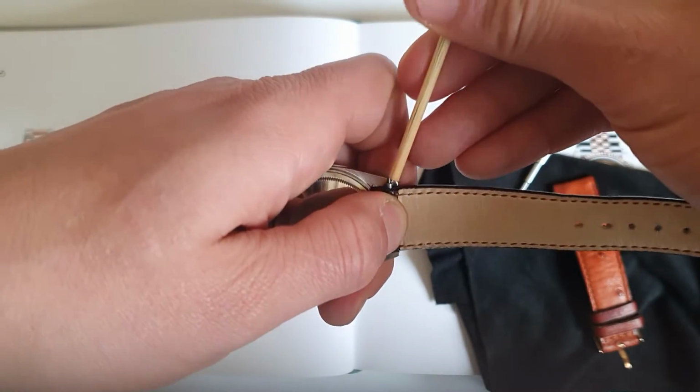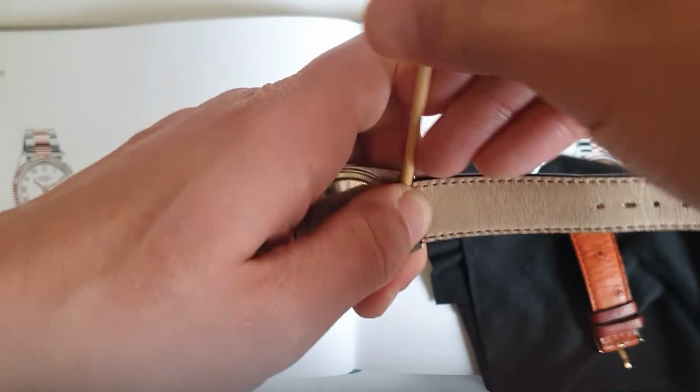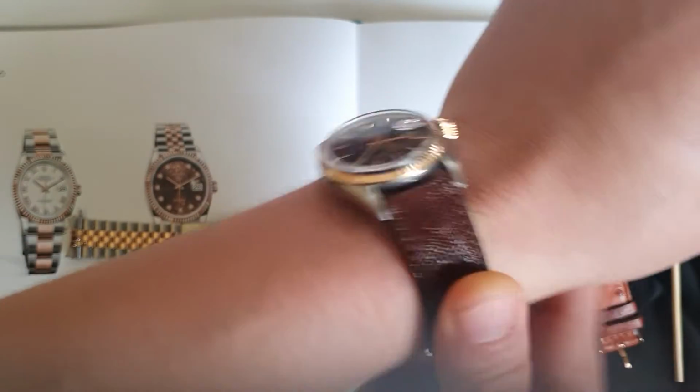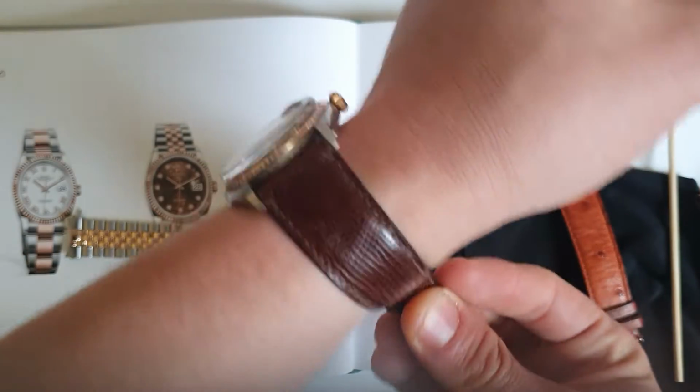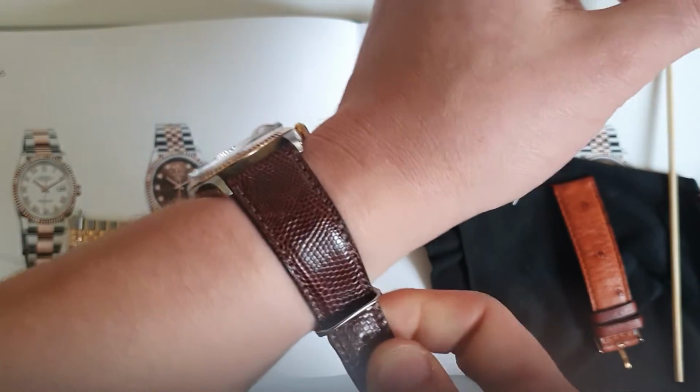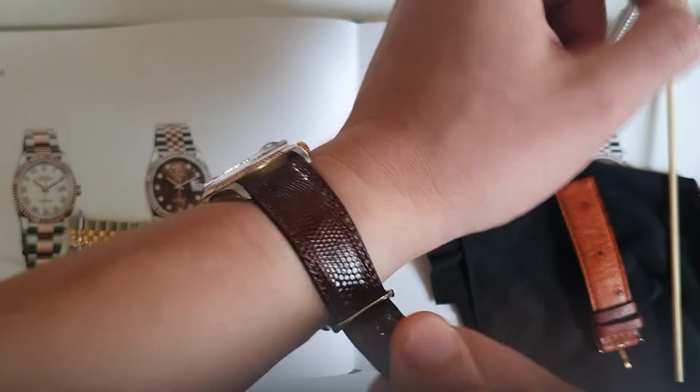And of course all these scratches are just hairline scratches, and if you're not selling the watch, you shouldn't care so much about scratches. It shows the age of the watch and shows that you have been using and loving the watch. So don't worry too much about scratches.